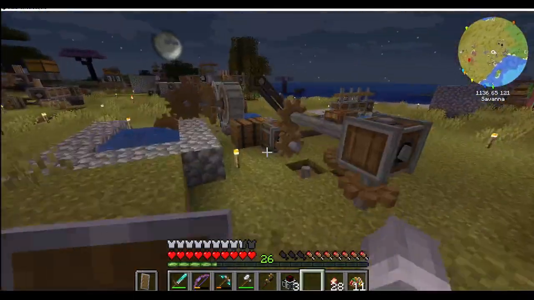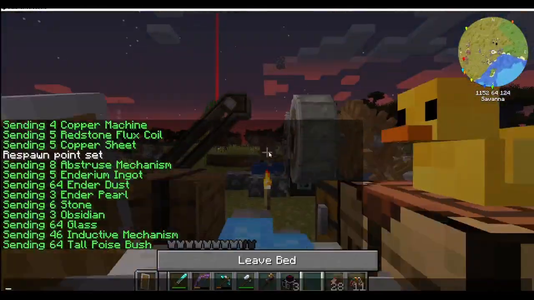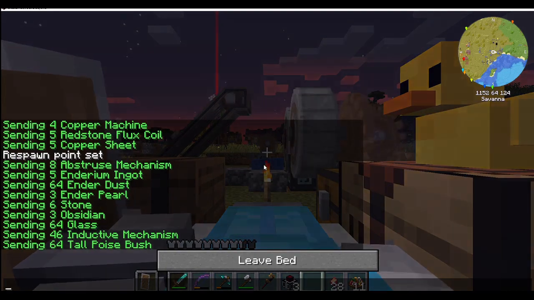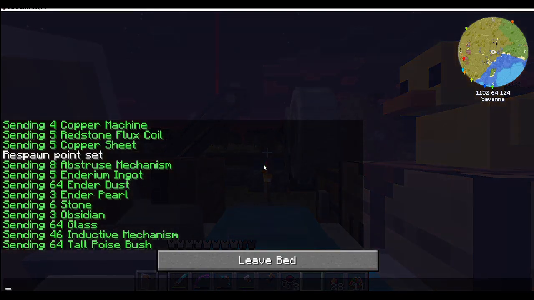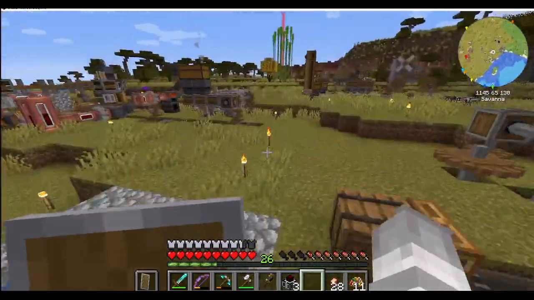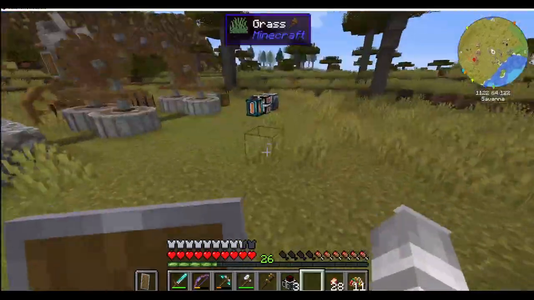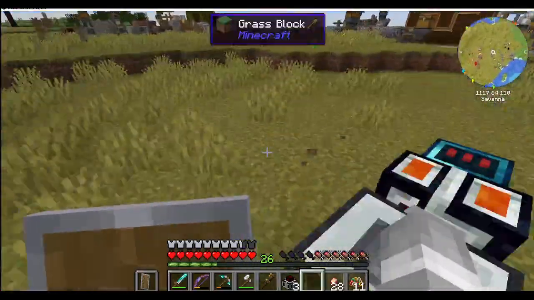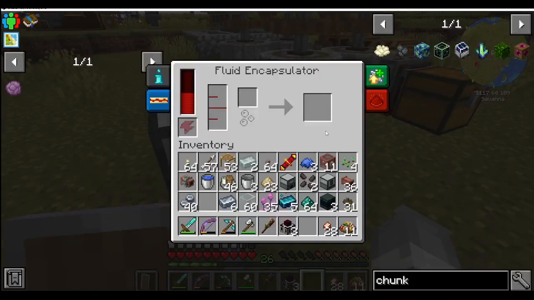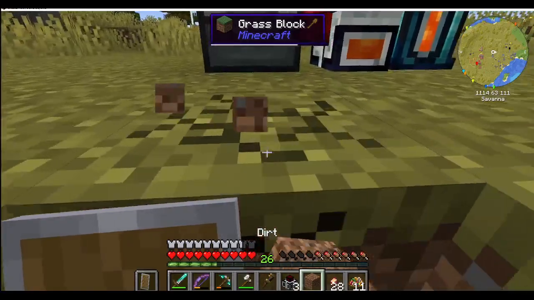How have you found this, Deezlith, where the day just goes so much faster in Create: Above and Beyond? It feels like the days are over in like 5 minutes. I swear. It's not a 20-minute daylight night cycle, it's like five. I swear, I'm sure of it. Right. Okay. That is our fluid encapsulator sort of powered. It hasn't got water, but it's got power. And that's cool.